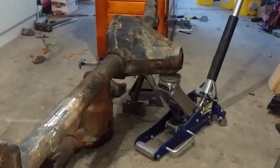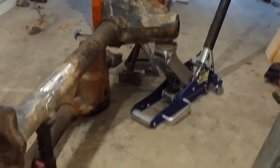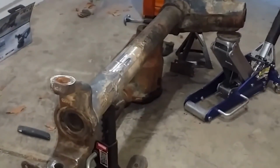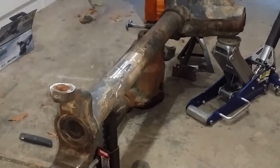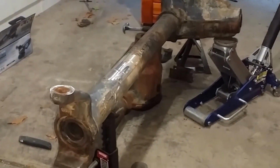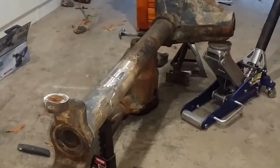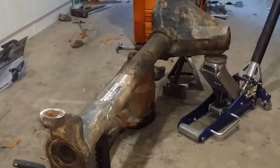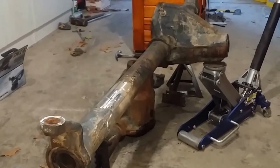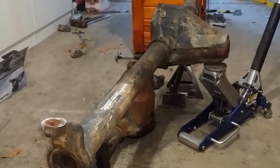Sorry it's such a small update, but really antsy to get this going, but I don't think it'll be finished till well after the first of the year. Still got a handful of parts to gather. Shocks, gears, steering box, handful of other things.